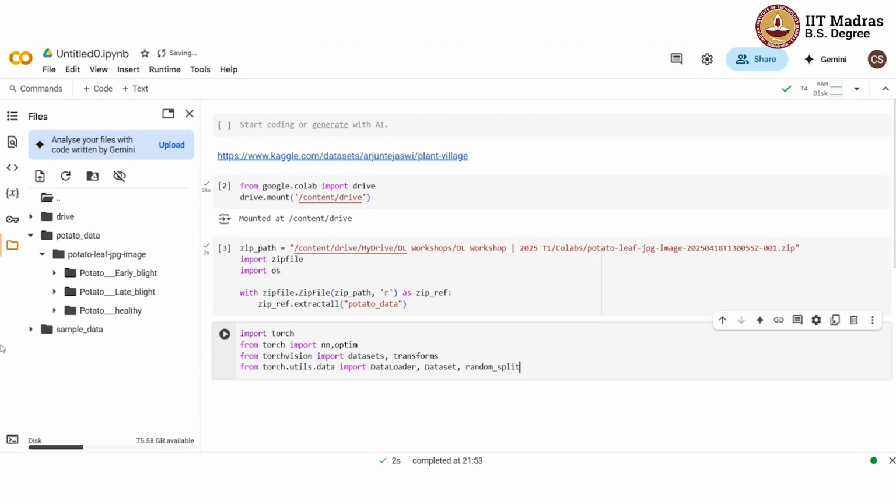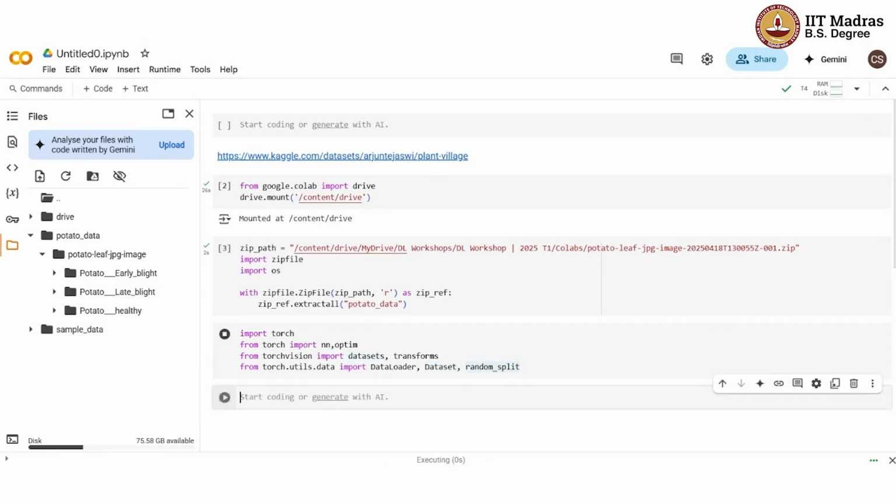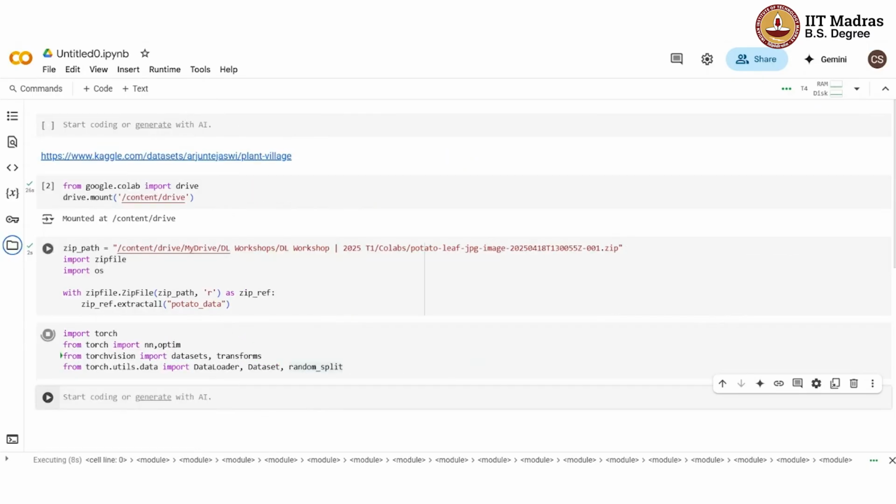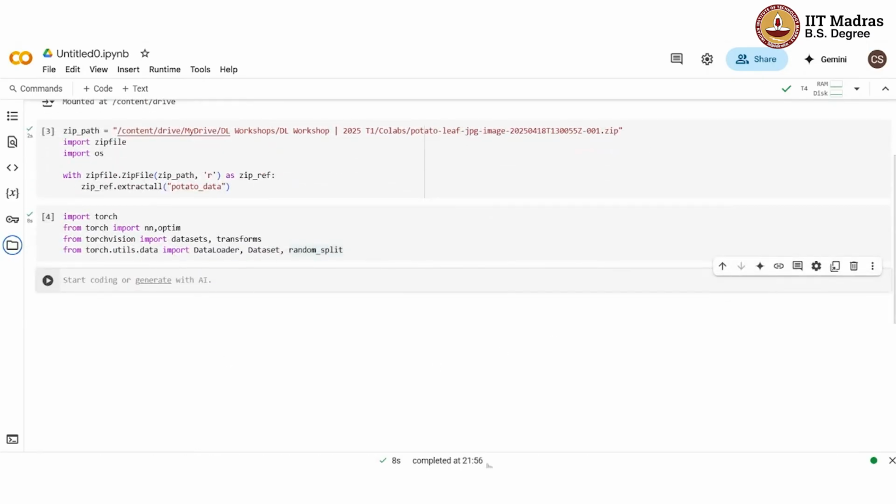The rest of them, transforms, we'll see in a minute. I'm importing a few of the things. So that is what the importation is.